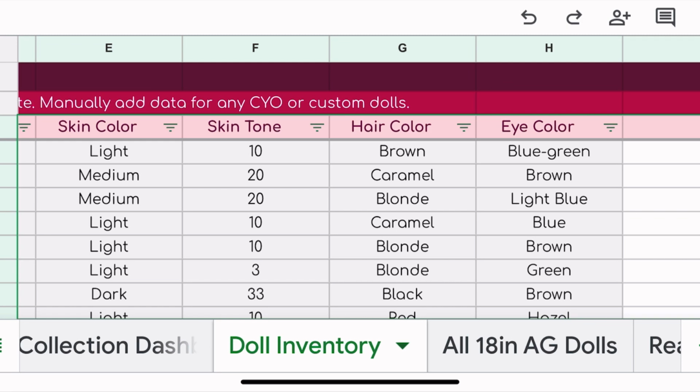So what I would also do for this is, I knew her eyes were 62 because that is what I was told when I bought her. And the eye color is the one thing I did not focus heavily on for my customs, because of the fact that you'll see in a little bit, Evelyn has input here several different types of eye colors. And for me specifically, certain eye colors are hard for me to tell. So you have like dark brown, light brown, blue green, hazel, light blue, dark blue, things like that, light green, all that stuff. So I did not focus too heavily on eye color yet.